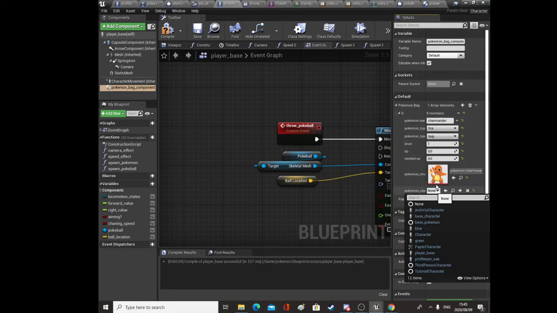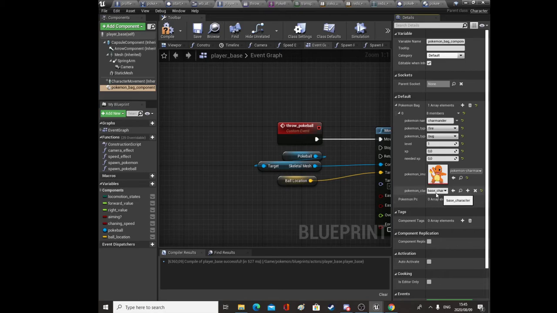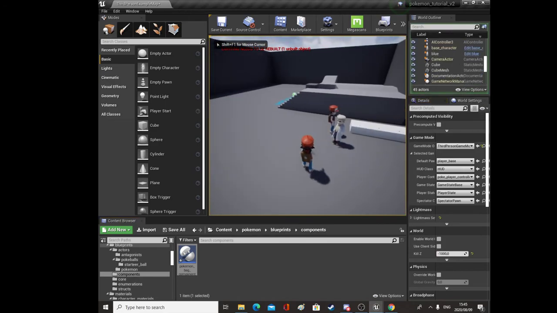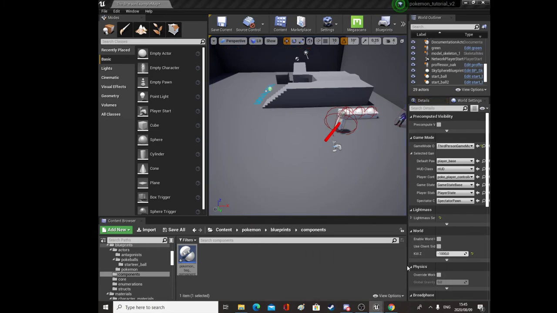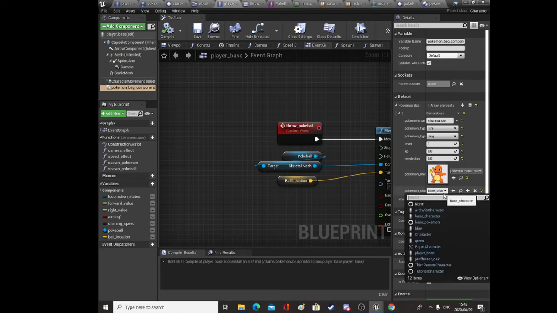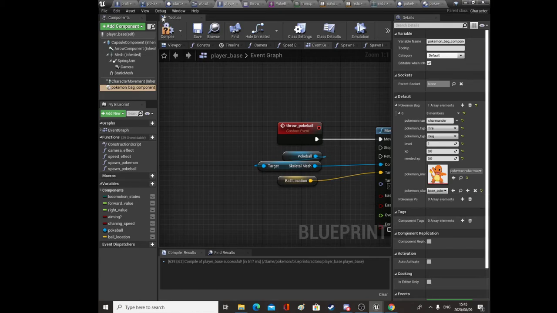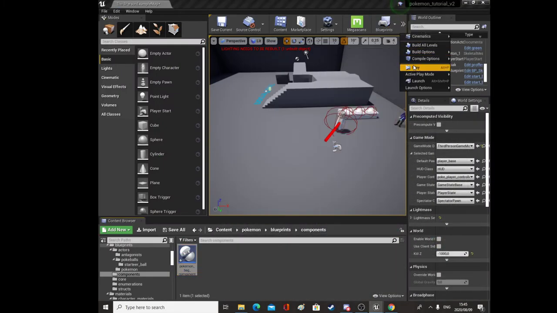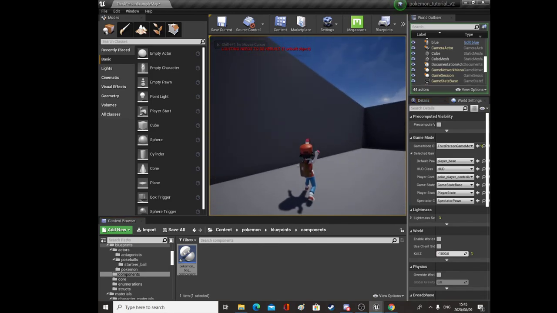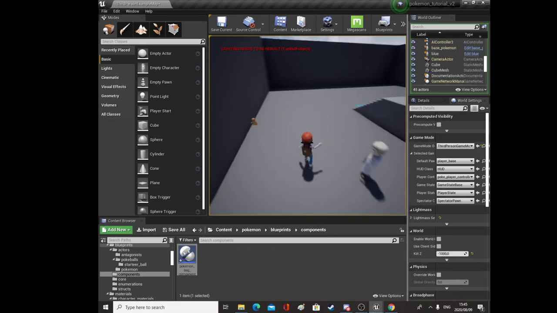Charmander. Pokemon's class, this is what matters, so we need to set that to base Pokemon, and we're not going to worry about the PC. Okay, now theoretically we should be able to spawn a Pokemon. Oh, what the flip? The player base instead of Pokemon base. My bad. Okay, so back here, not base character. We need to do base Pokemon, right? Compile, and now we should technically have a ball that goes to our aiming location, and then the Pokemon should spawn there. Yeah, so there we go.